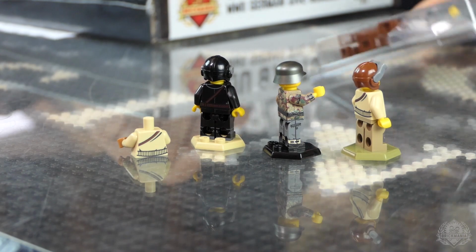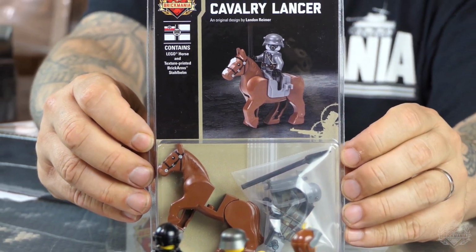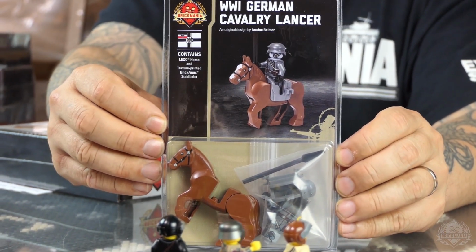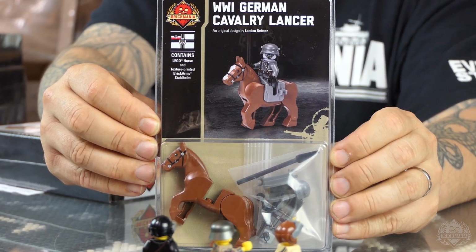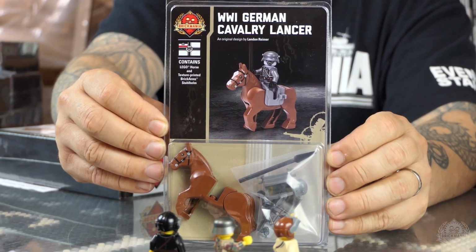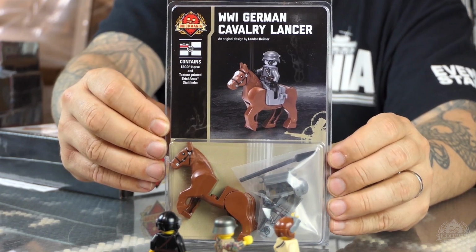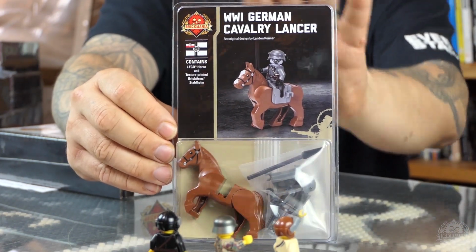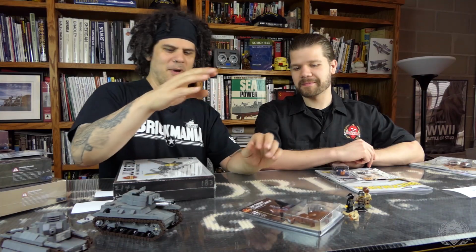It looks great. And also, this one we haven't built, we didn't want to take it out of the box. We have a World War I German cavalry lancer, you can see in the picture. Hopefully it's not getting too much glare. This guy is hugely popular. Gas mask, cool helmet, the horse. You know how hard it is for us to get these horses? That was our limitation in releasing another batch. That's why he's almost sold out all the time, because it takes us a while to come up with 50 horses. So we have 50 of these guys, hot off the presses. Our production team just assembled them. We have them in stock.